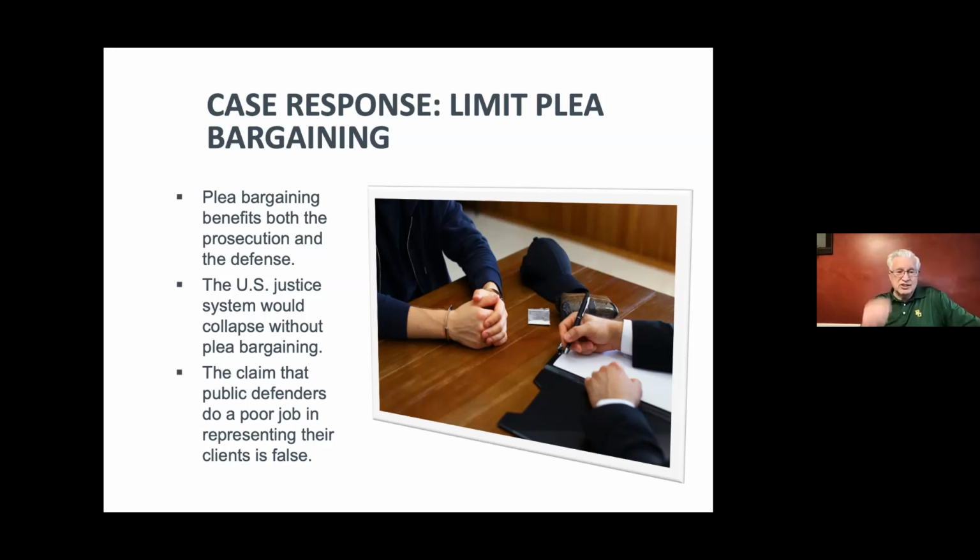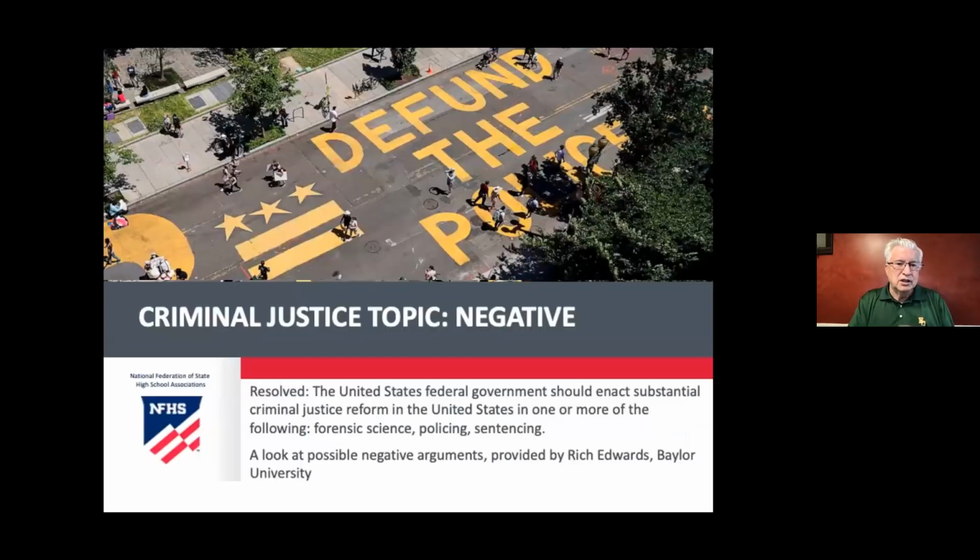Yes, there are instances where people plead guilty to something that they didn't do, and those are the egregious examples that the affirmative cases are going to point to, but most of those are, again, just particular instances rather than typical cases. So negative teams can have some pretty decent evidence to argue that public defenders, or defense attorneys in general, offer the best protection.